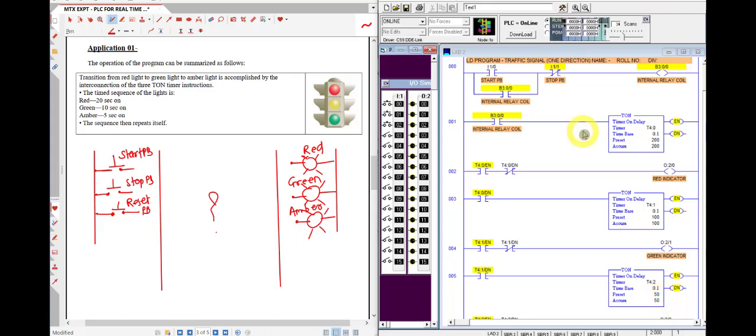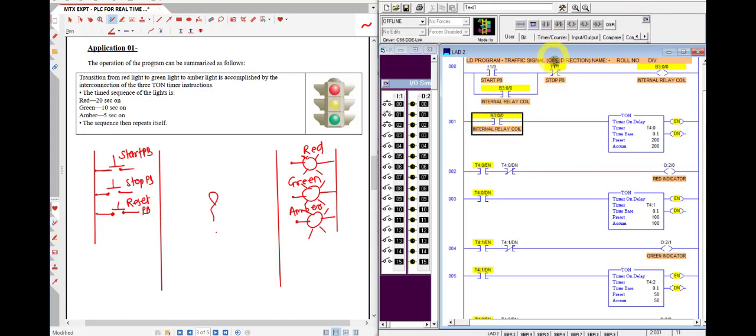But it goes for one cycle only. As per the condition, the sequence has to repeat itself, so it has to keep repeating. So what do we have to do? We have to use the done bit of this timer to start timer number 0. So what I'm doing here? Go offline.